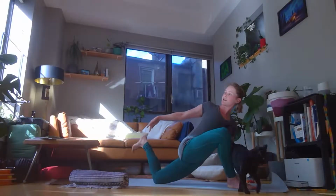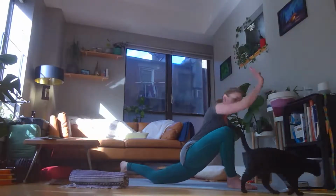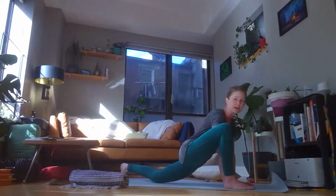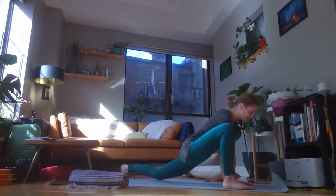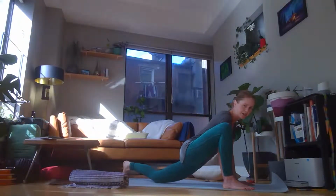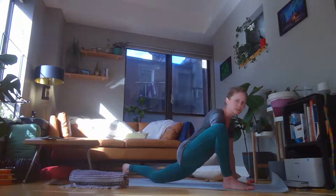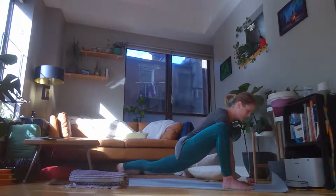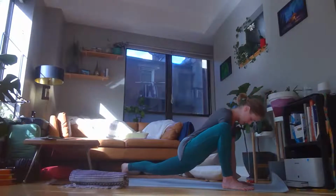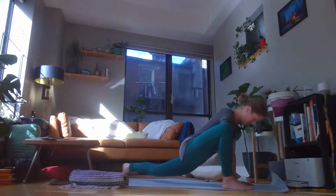And then release the hand, swing the arm, rotating back to front. Drop your right palm on the inside of your right foot. So we'll take a beat to rest here in a lizard, upright. You can have your back toes tucked. You can lift the right foot or the left knee away from the floor, rocking back and forth, waking up our left hip flexor.